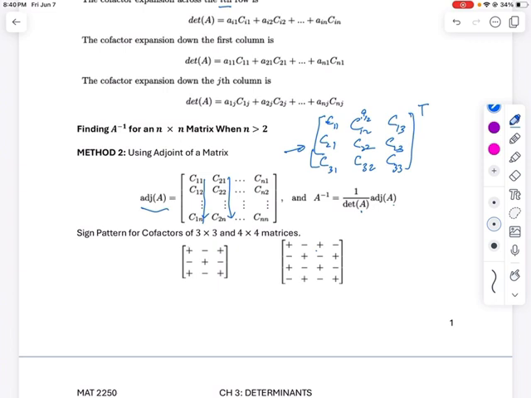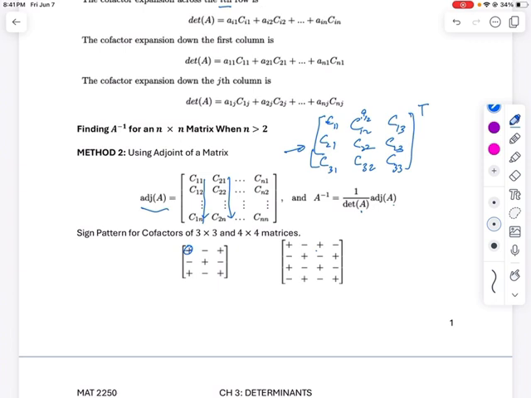But before that, as I said earlier, here is a trick to remember what the sign will be for the corresponding cofactor. If it's a 3 by 3 matrix, no matter what size the matrix is, the first entry of the first column of the first row is always going to be positive. So we are going to start with a positive sign. Now, you can go right or you can go down. You cannot go along the diagonal. Don't go along the diagonal. If we go to the right, we alternate positive, negative. So remember there are 9 entries. So we will go like this.